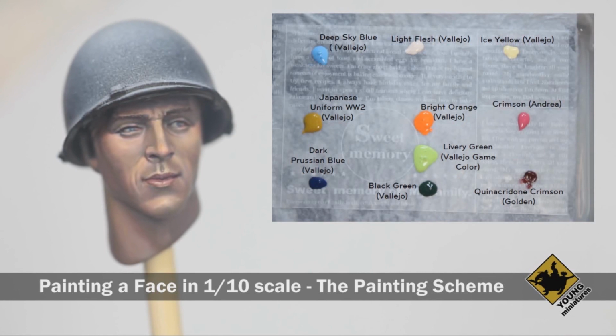So as you can see, this is the lineup of the colors that I have chosen to render this particular example here. There are some variations from the demos, but I think in essence these are the main colors that I have used for the particular demonstration. The main idea here is to understand the rationale that surrounds the implementation of these colors. So I'm going to introduce some of the colors from the top there, right?